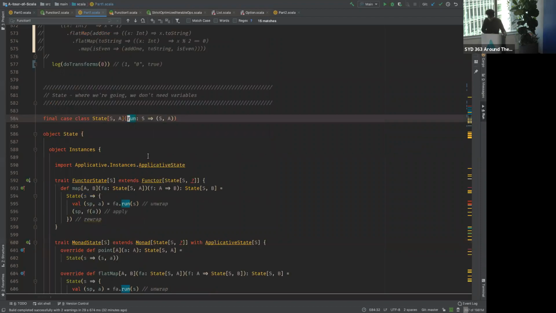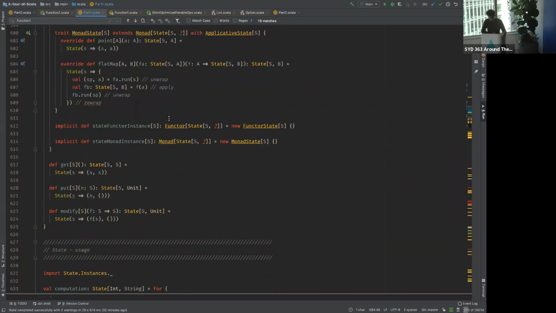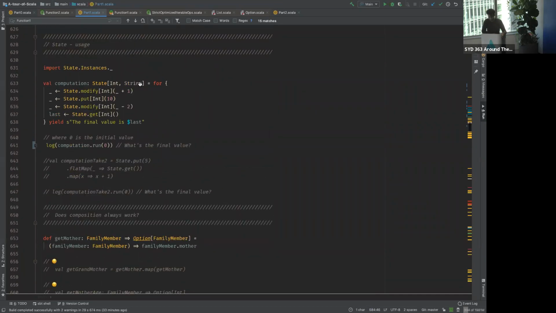In fact, it's actually going to spit out two values because that's how I've defined it. That's how I've written it. It takes some initial state S and it returns the final state, which is 8. And it's also going to return the A, where the A in this situation was the string, the thing I yielded. And so it's going to say 8 and the final value is 8. That's what it's going to spit out at the end.